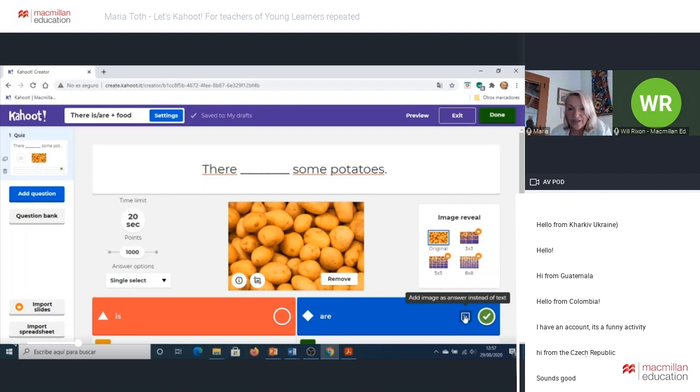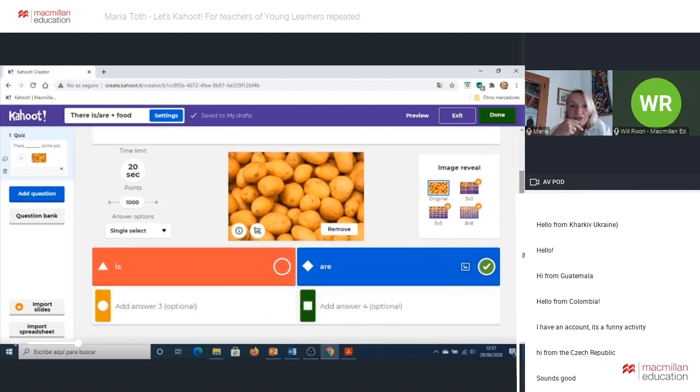That's your correct answer. To the left of that, you can see an image icon, and that means you can actually upload images as your answers instead of using text. In the premium account, you've got image reveal, and that slowly reveals that picture in the questions.